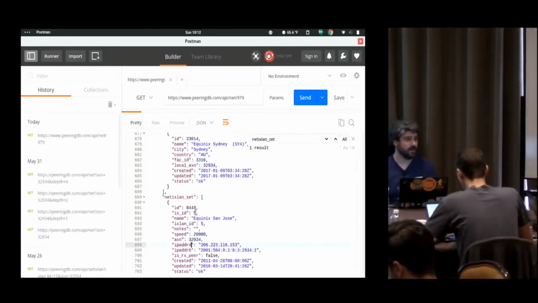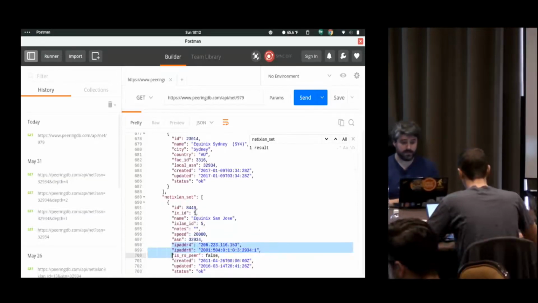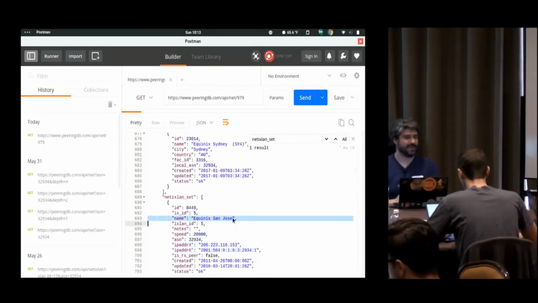All the information's here, right? I have the ASN number, in case we use a different ASN at a certain location. I also have the actual peer IP addresses across that fabric. That's pretty much all I need. I got the name of the IX, so we can use that for descriptions and stuff. So we pretty much got everything we need here.